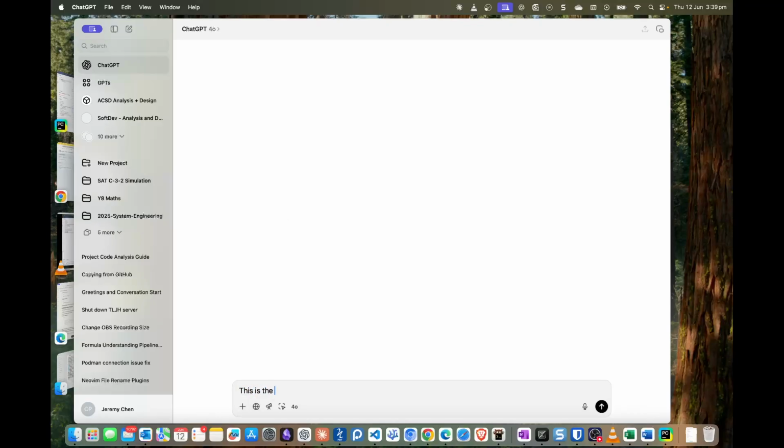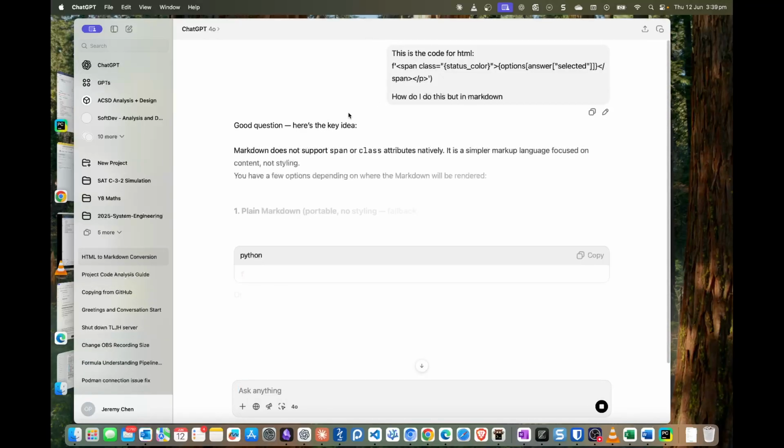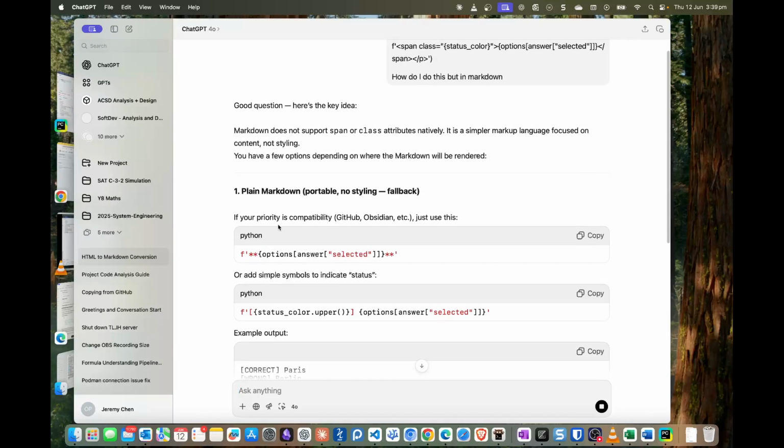This is the code for HTML. How do I do this, but in Markdown? That one's okay.